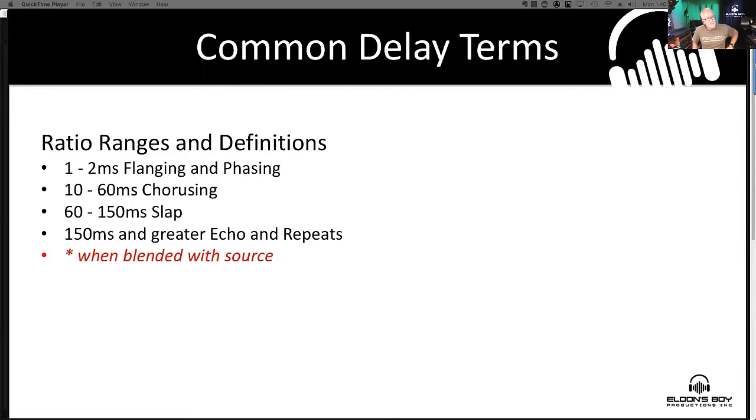So it's something to consider when you're doing this: do I need to insert it? Do I need to use it in parallel? And at risk of going down the rabbit hole so early here, one of the challenges we have in digital, especially if you're trying to do flanging and phasing, which are really short times, is this: if I've got the source and I'm going to add a really short time back to it in my processor, the problem becomes if I use that in parallel, where I take my source out to an aux bus and back into the unit, well, that path alone may be longer than 1 millisecond.